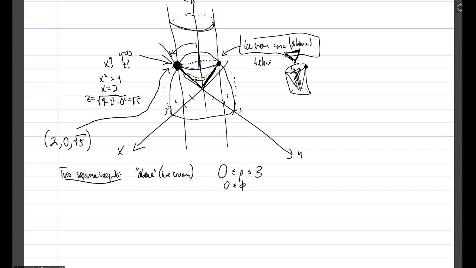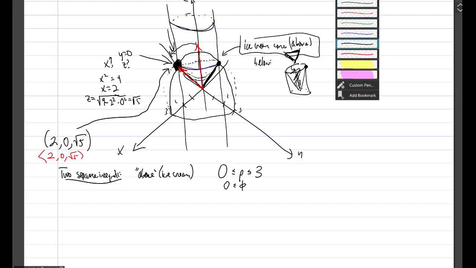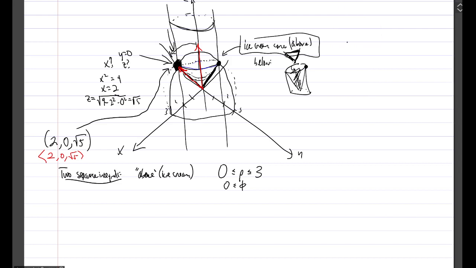So we need to know what point. There's this point right there. It also corresponds to a vector. Maybe I'll draw this vector in red. So from the origin to this point, there's a vector, and that vector would be 2, 0, root 5. Yeah, so we want to know that vector compared to this vector, what angle is created. Because whatever angle is created there when the cone is at its widest, that's going to be the maximum possible value of phi.